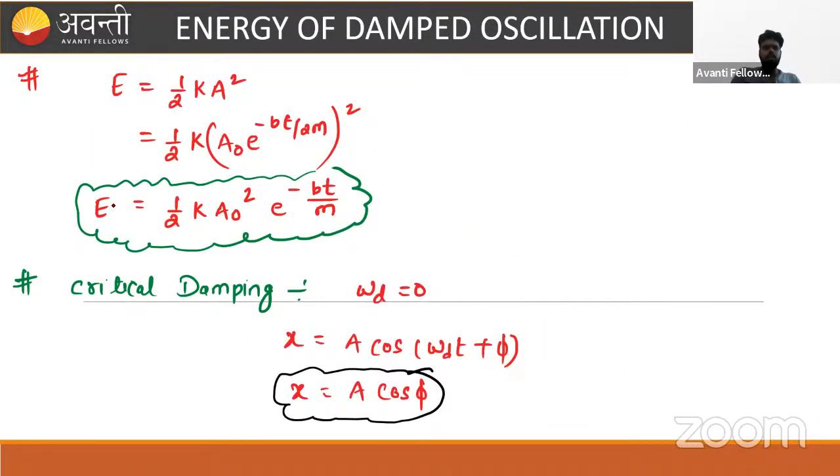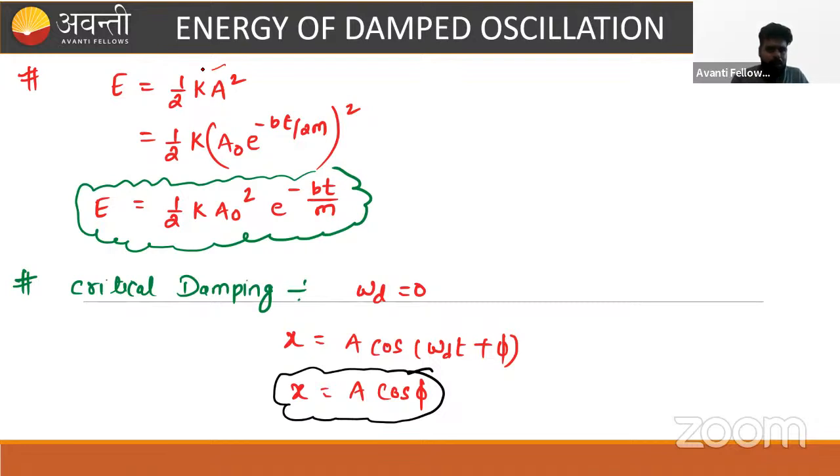Okay. Next, we discuss energy, because we know the amplitude is continuously decreasing. It means the SHM stops after some time. The energy of the particle will also equal 0. The energy of SHM is also equal to 0. Why? Because in the surroundings some dissipative force, some non-conservative force, is involved. So that will absorb energy from our system, so our system continuously dissipates energy, and after some point of time, the energy will also become 0. Okay, I hope this is clear.